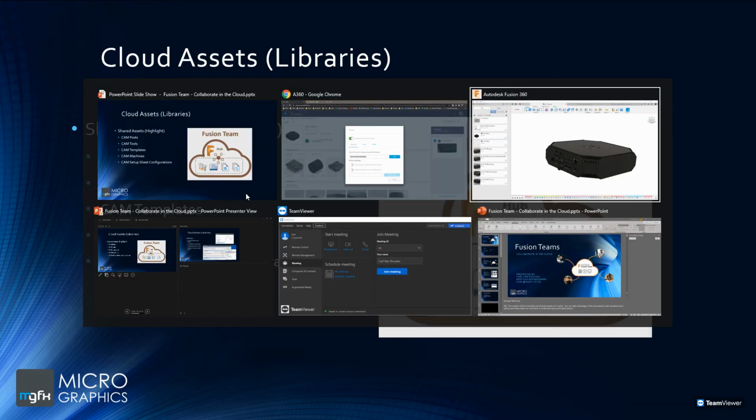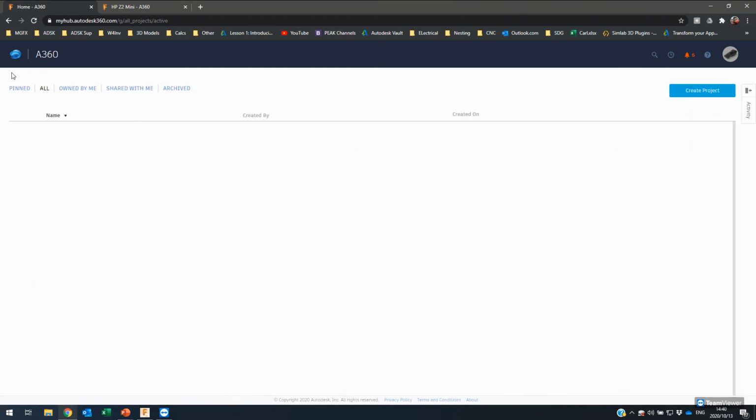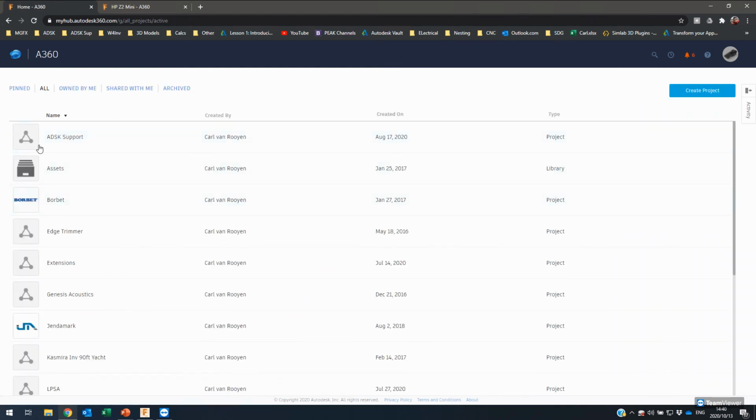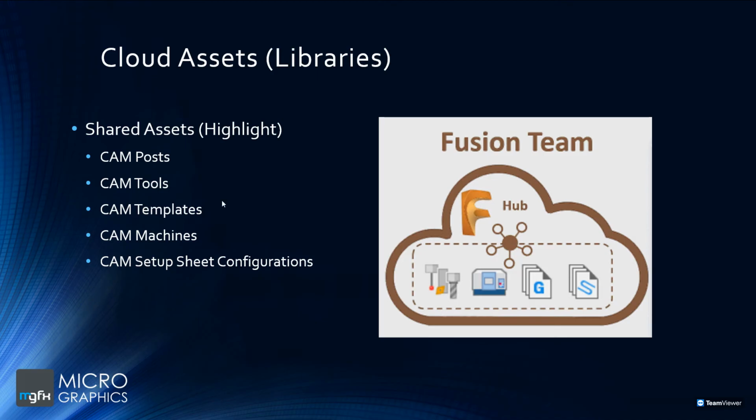If I actually go back to my online hub here, let's go back to the Home tab, there will be an Assets folder. And inside of that Assets folder, we will see the various CAM machines, posts, print settings, setup sheet configuration, the various assets that are stored online for that project. So we'll have a look at how that is stored and accessed.